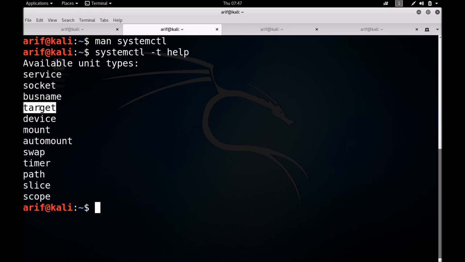Today we will also talk about the target unit files. The target units group units together, and they represent the state of the system at any one time. They are quite similar to the run levels in older Unix systems. Then we have device, mount, and automount.